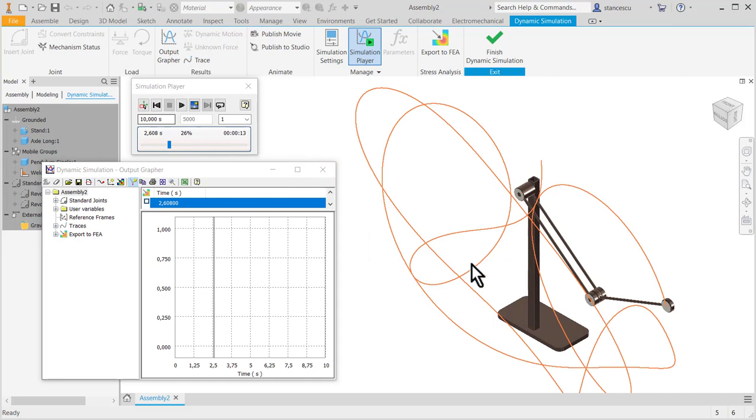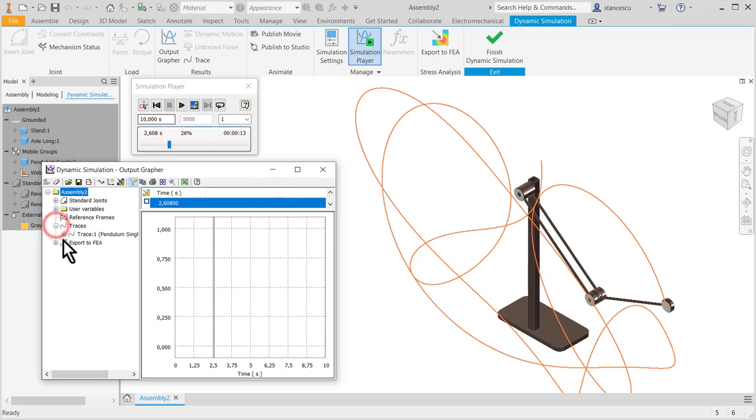Now, because the program has memorized all the situation from the second 0 to the second 2.6, this is already presented here.